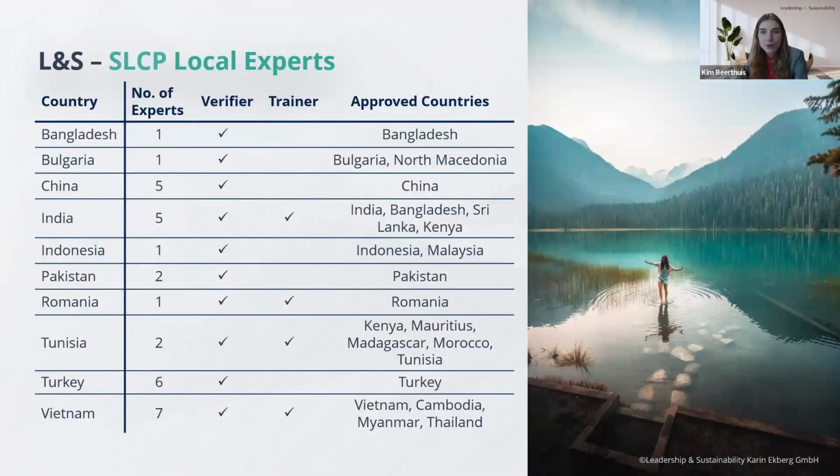On the next slide, we also have a complete list of where our SLCP verifiers are located. So we have SLCP verifiers in Bangladesh, Bulgaria, China, India, Indonesia, Pakistan, Romania, Tunisia, Turkey, and Vietnam. And we are approved to perform verifications in the countries of Bangladesh, Bulgaria, North Macedonia, China, India, Sri Lanka, Indonesia, Malaysia, Pakistan, Romania, Kenya, Mauritius, Madagascar, Morocco, Tunisia, Turkey, Vietnam, Cambodia, Myanmar, and Thailand. So if your facility is located in these countries, then we are really happy to help you with your SLCP verifications.